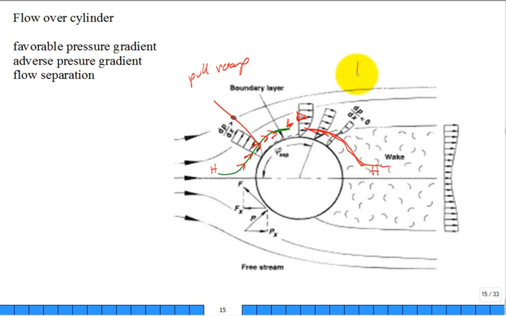Here, you're pushing a rope. What does a rope like to do when you push it? Coil up. Ropes are great at tension, not at compression. And so what will happen is the fluid will act like a diffuser. It will slow down and the pressure will go up on this backside, in this adverse pressure gradient region.